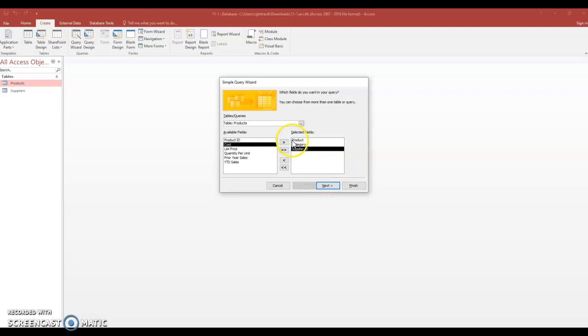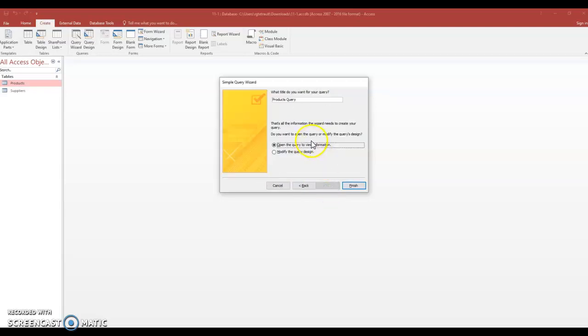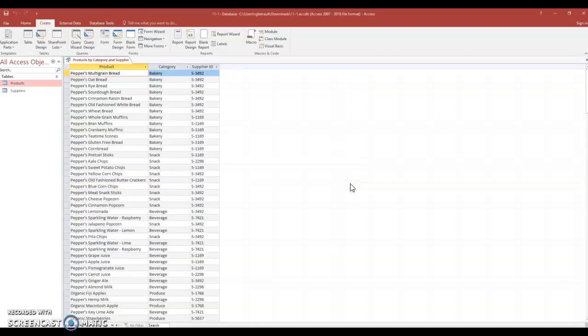That will take those three out of all of the column titles, and click next. The name of the title right now is products query, and we're going to change it. We'll keep products, but products by category and supplier, and then we'll click finish.